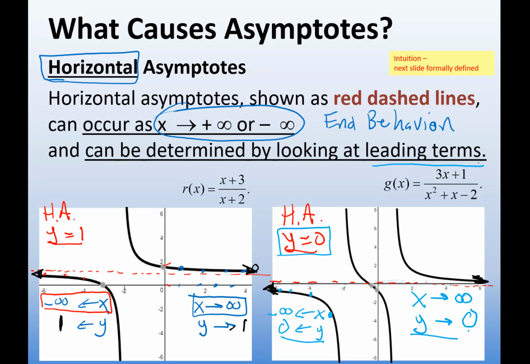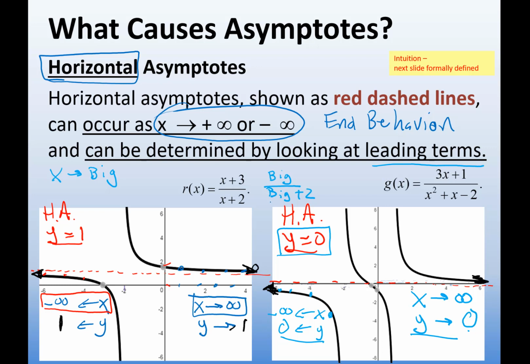Now, when x is going to a big number, let's call it 1 billion, I'm going to plug 1 billion in here for x. So I've got a big number plus 3 and a big number plus 2. If you have 1 billion plus 3, the plus 3 does nothing to the billion. It's like a drop in the bucket. So when I have 1 billion there, adding 3 doesn't really do anything. I'm just going to take it out because it has no effect.